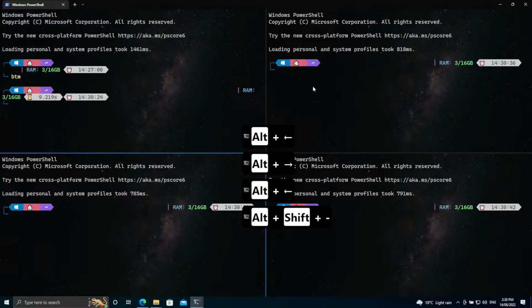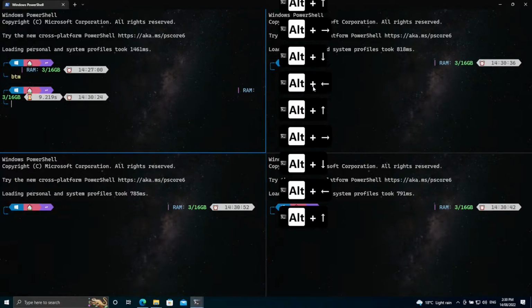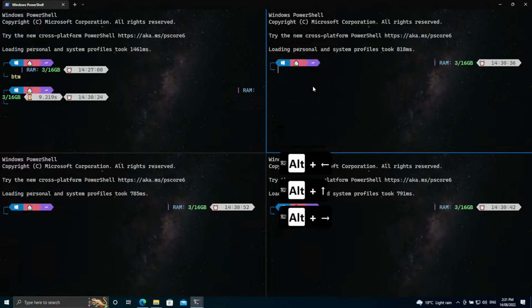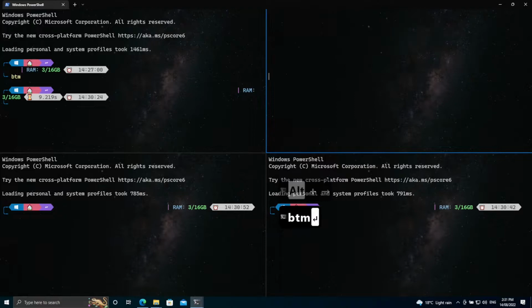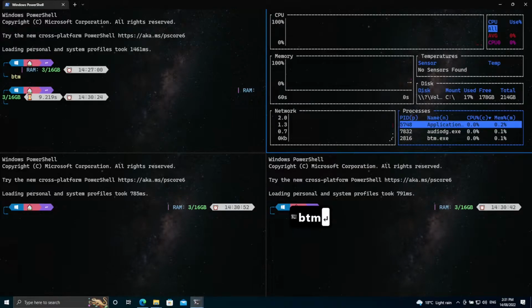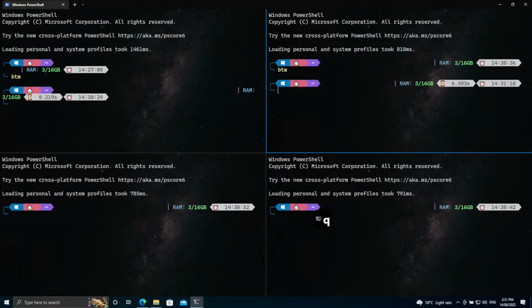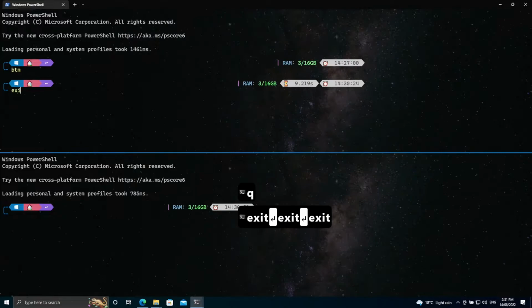Now if I hold the Alt key, I can navigate between panes. Now if I type in btm here, I can see the status of my computer while I'm doing other stuff in the other sections of the terminal. So I wanted to show you that. All right, exit.